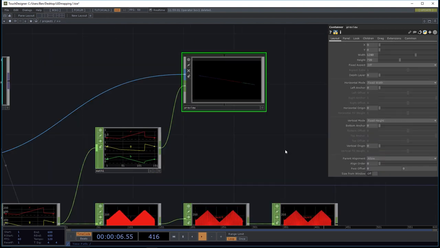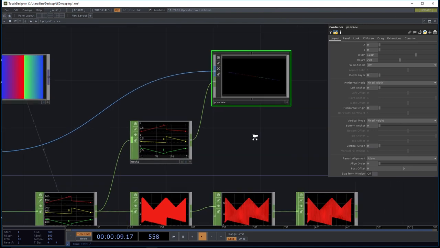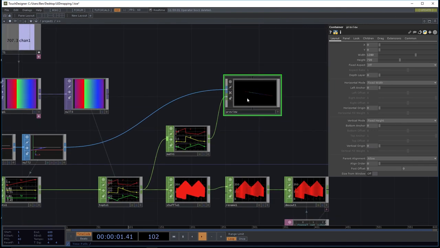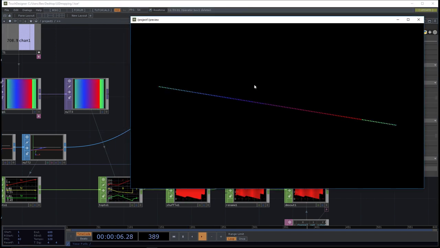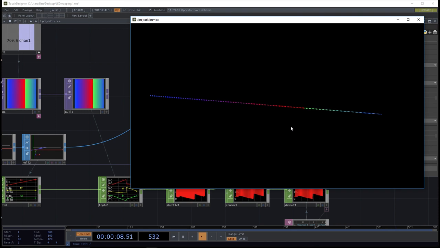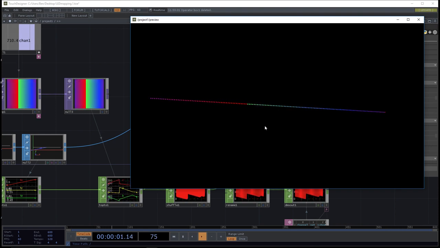So let's go up a level and just take a look at this. I'm going to open this as a floating viewer. So right click on it and view so we can see it nicely. And maybe if I pause this with a red somewhere in the middle, we can inspect it. You can see we have our blue over here on the left side, which is corresponding to this first LED, and it sweeps through to red, green, and then blue. So this is just a preview, an exact preview of what we're going to be sending out the DMX, so you can get an idea of how it looks, right?